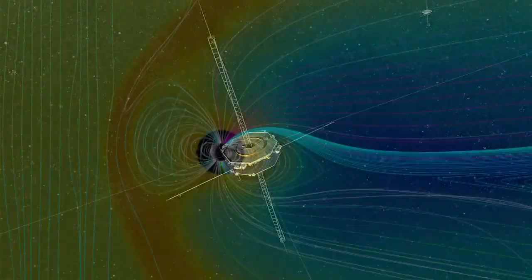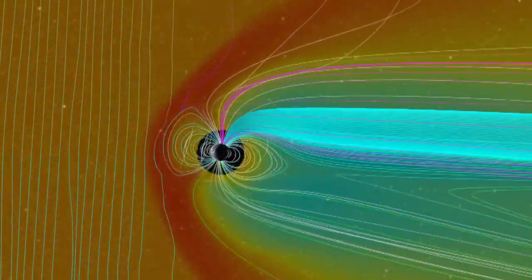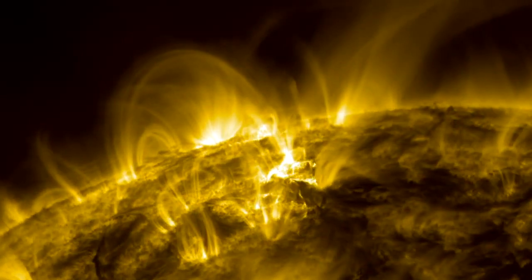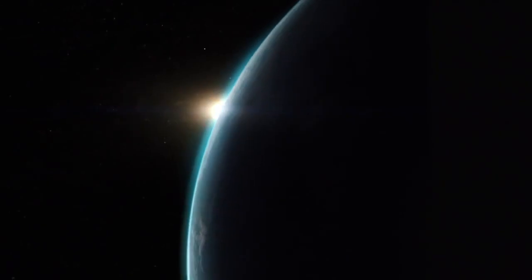Ultimately, what we will be doing is comparing our observations with simulations of the entire magnetosphere as it is influenced by the solar wind coming in, down to the details of what reconnection is occurring. People who do those simulations try to apply them to all other kinds of places, like in the solar atmosphere, other astrophysical stars and objects, and they're very interested in whether those simulations are accurate and reflect reality well. This is going to be the first time we actually test them against hard data on what's going on in there. I'm very certain they're going to learn something from that, and the simulations will get better.